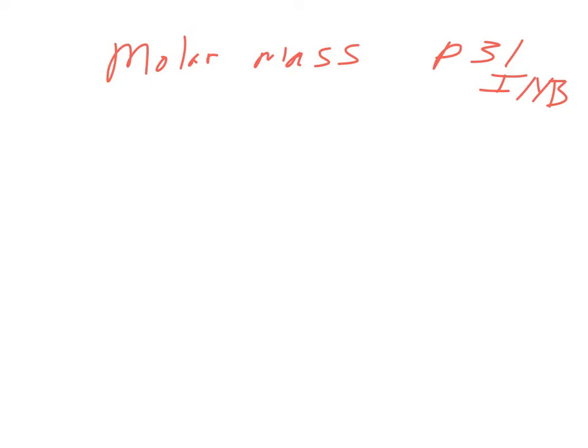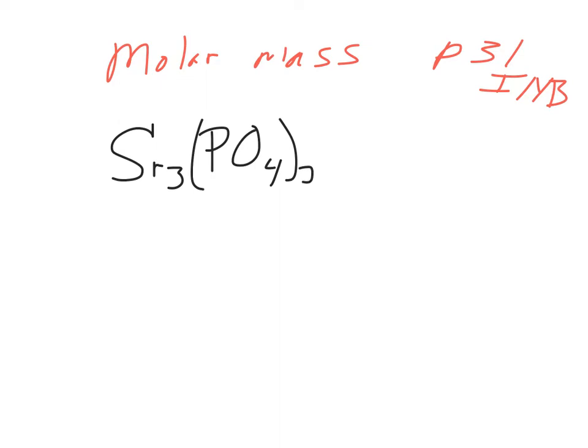Let's do something with charges, like strontium and phosphate. So the 3 goes here, and the 2 goes over here, correct? Okay, now your main objective is to figure out how many atoms of each element you have first. That way you can use your periodic table to then add up all of your weights, okay?